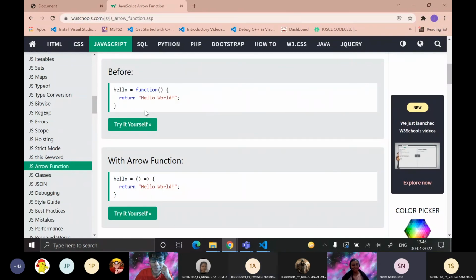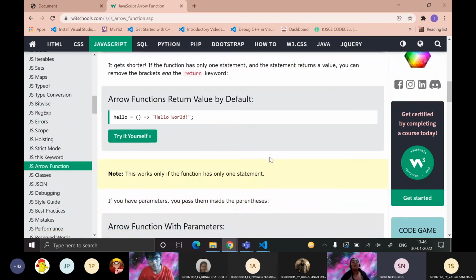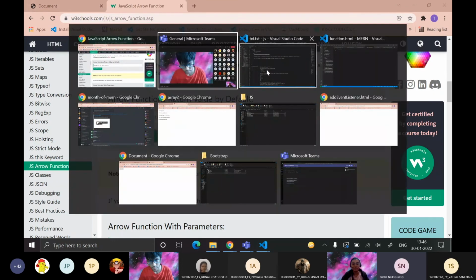So before and after का है. Okay, so we have the before hello function. So how we define a particular function hello, then function bracket, curly bracket, and then we return this. But we could also define the same function as hello bracket, and then we have the curly bracket over here. So this arrow is basically telling कि तू कौन सा function पे point कर रहा है, तेरे को logic लिखने को दे. So basically function keyword लिखा नहीं है. And this might not seem important right now, but आगे जाके in the Node.js and all the things you're going to learn later, this is very important. Okay, so just keep in mind.